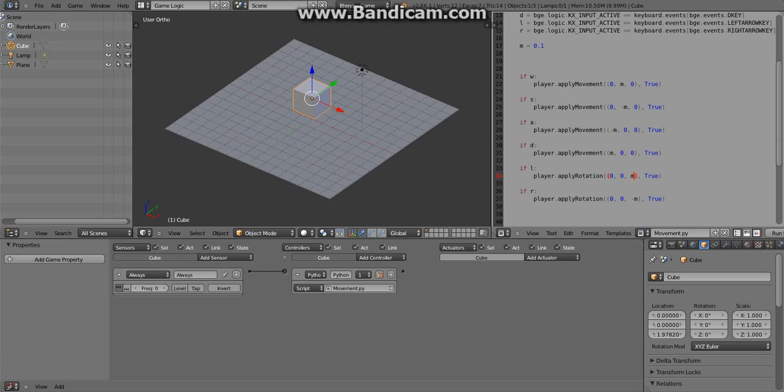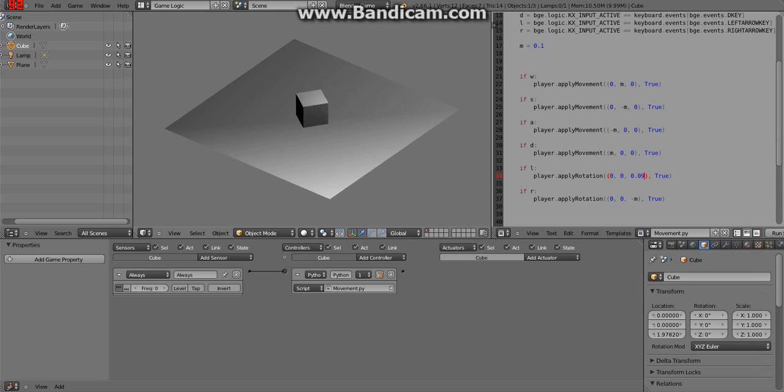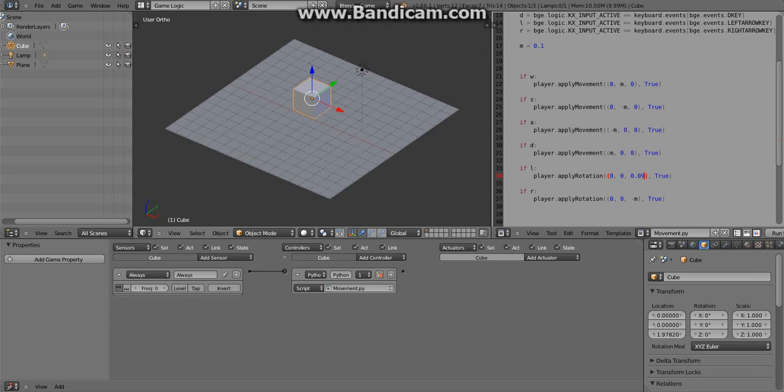We'll just do it by hand. So 0.09. Let's see if that works out. Doesn't seem too much different. Hold on, let's try 5.